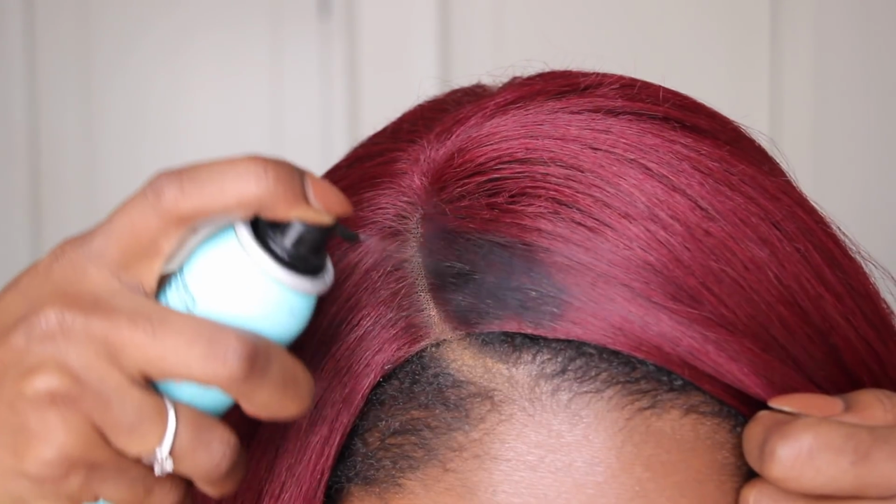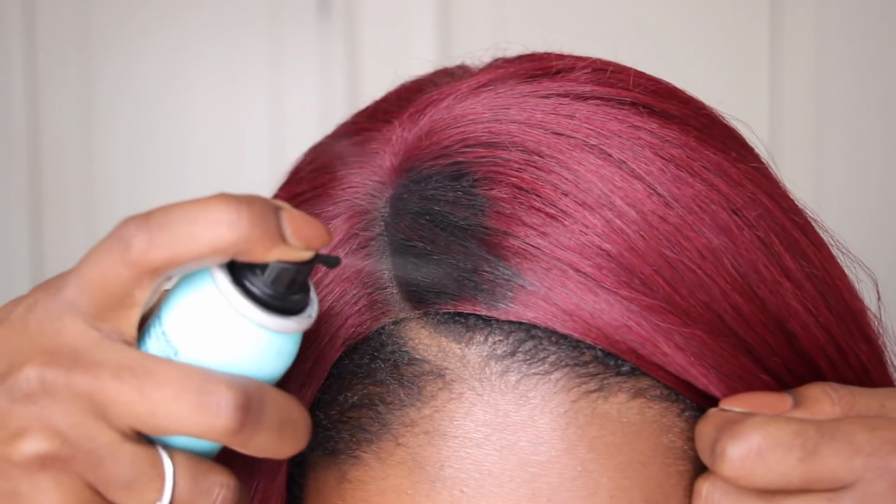And the last non-makeup item is this from L'Oreal, and it's called the Black Magic Root Cover-Up. This one is in black, but they have other colors, and I loved this product for my wigs. With some of my wigs, they may be really bright, and the top part might just not mesh well with my hair, so I just spray a little bit on the roots, and it gives it like an ombre effect, and I think it's fantastic. I know my mom also uses it for her hair.